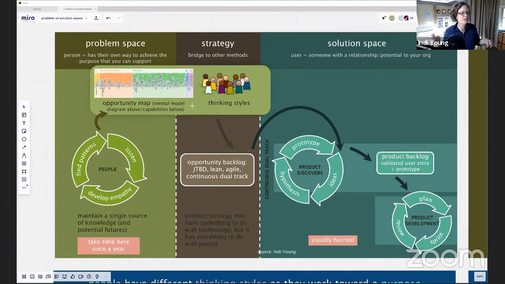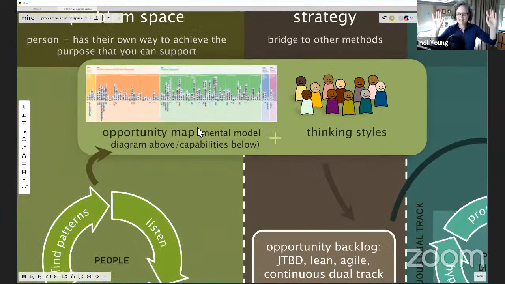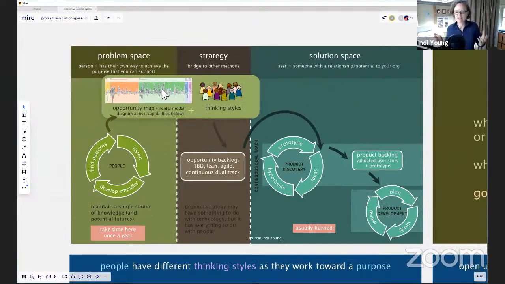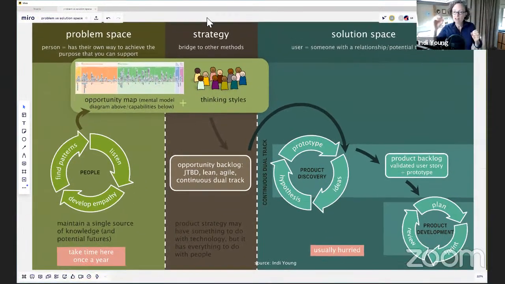So out of this pops 2 things for a purpose, and it's framed by a purpose rather than a domain because it's person focused. So out of this pops an opportunity map, which is across the top, it looks like a city skyline. There's a bunch of towers, and in those towers, and I've got a bunch of these on my website we can download, in those towers are little windows, and in each window is a person. It's a statement from that person that starts with a first person present tense verb about their inner thinking, or about some emotion they're having, or about some guiding principle that they're applying in that case.